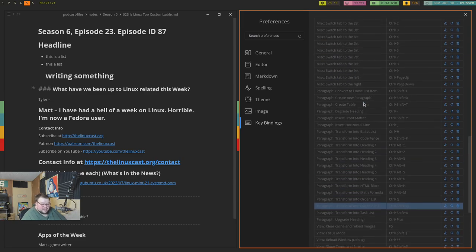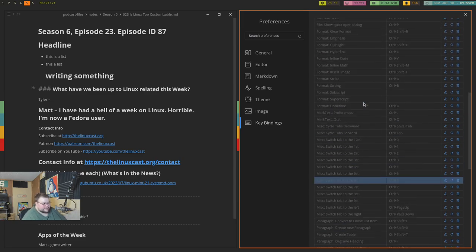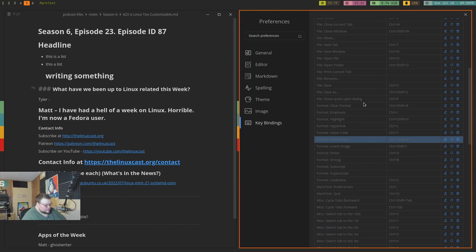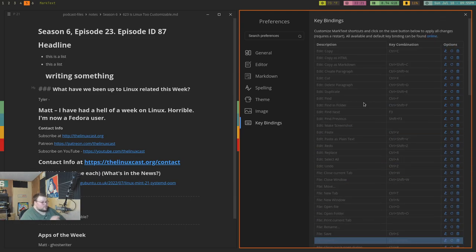And that is, again, not something you should take for granted, because in a lot of Markdown editors, you can't edit the key bindings at all. And the ones that you are able to edit the key bindings in usually limit you to the main key bindings, like just a few of them, like opening a new document, whatever, those type of things.